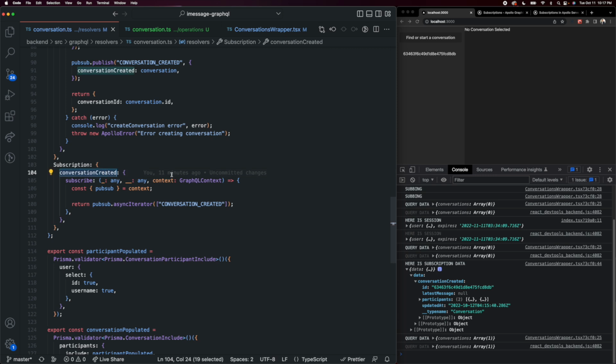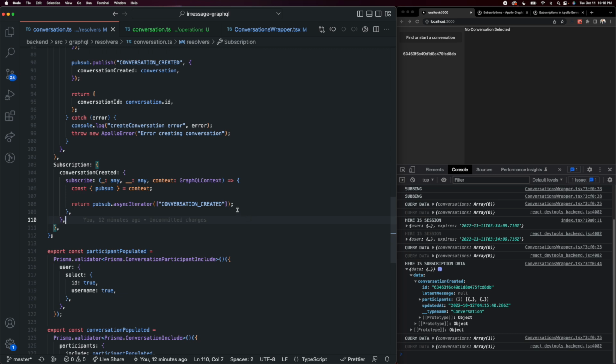The conversation created function is firing, and through PubSub, we are able to relay this new conversation entity to our client in real time, which is super, super cool. Okay, so the real-time functionality is working. However, we have one small problem with the logic of our subscriptions. And that problem is this subscription is going to fire for every single connected user to our server.